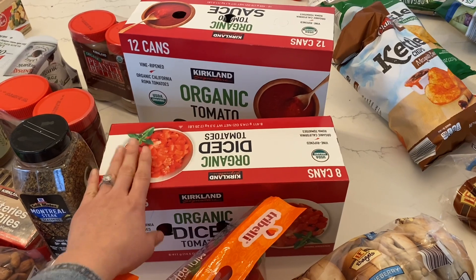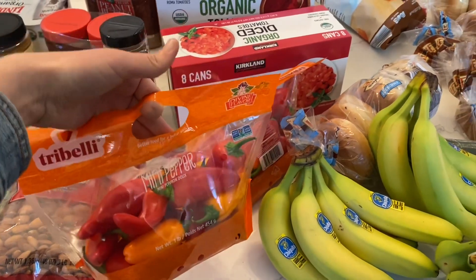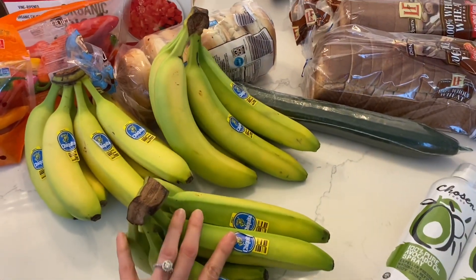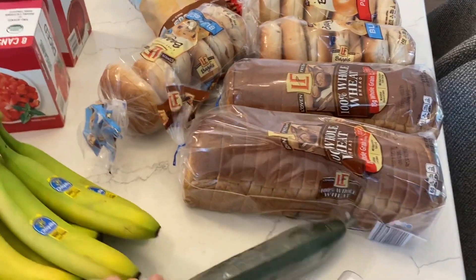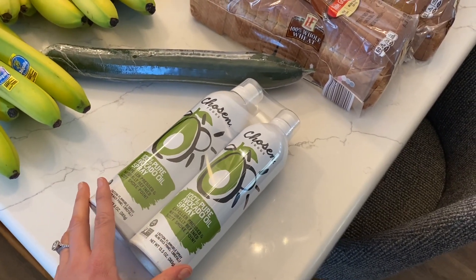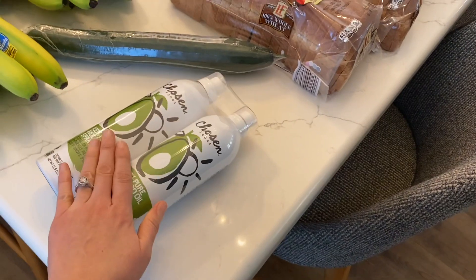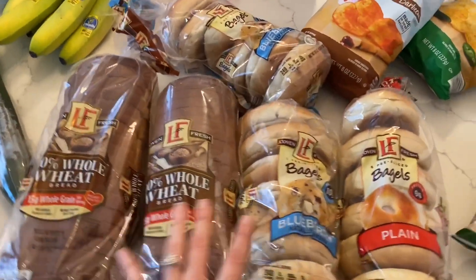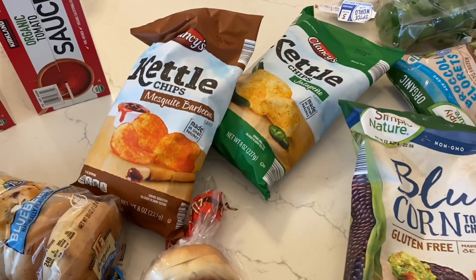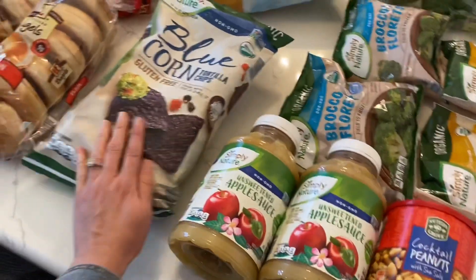I was out of canned tomato sauce and diced tomatoes — I will only buy organic, and these were great prices, about $6 per box. These were from Aldi at $2.50. These will be a great add-in for the kids' lunches. Lots of bananas because they were only 29 cents a pound at Aldi. The cucumber was a dollar. My daughter asked for avocado oil for her donut maker — it was $11 for a two-pack from Costco. The bread and bagels at Aldi were $1.50 each for lunches and breakfasts. The chips were $1.50 each, and these were free — we got them replaced after noticing a previously opened bag last week.